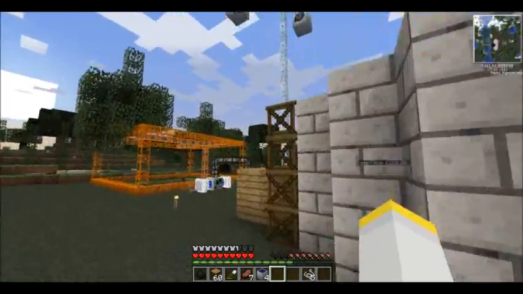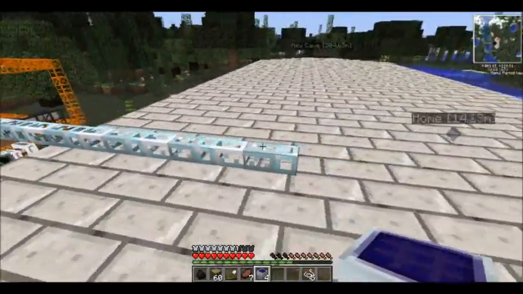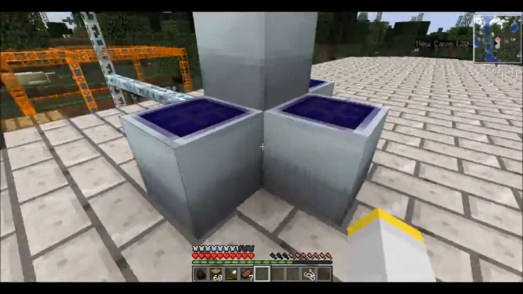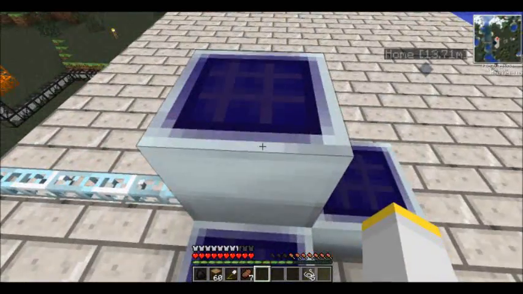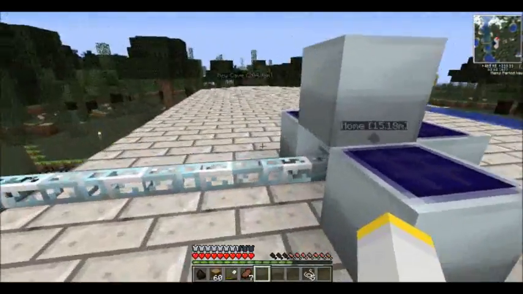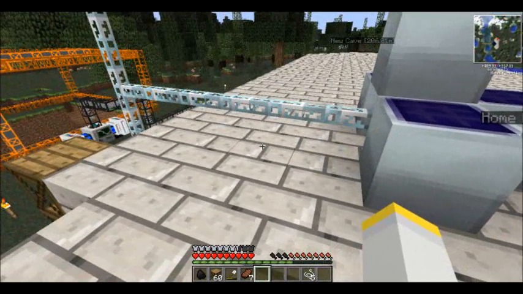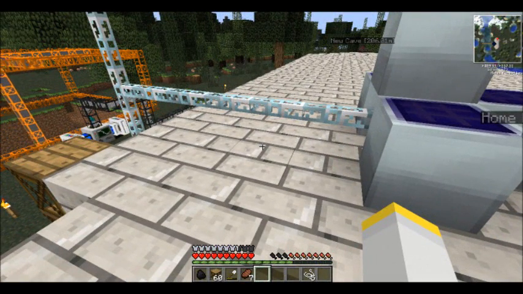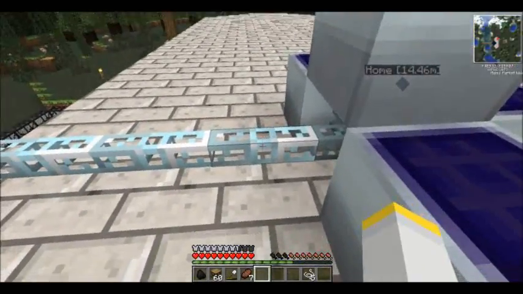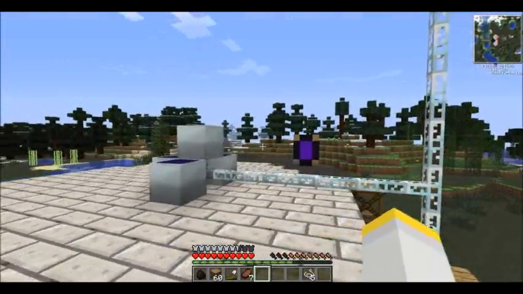Alright, so we're gonna make a solar flower, which you do like this. And that way, they're really tightly packed. It would probably be more efficient if we went under. Yeah, it would be more efficient if we had it coming up. We could put one here, too. But for now, we only have four. So that's about as efficient as we're going to get.